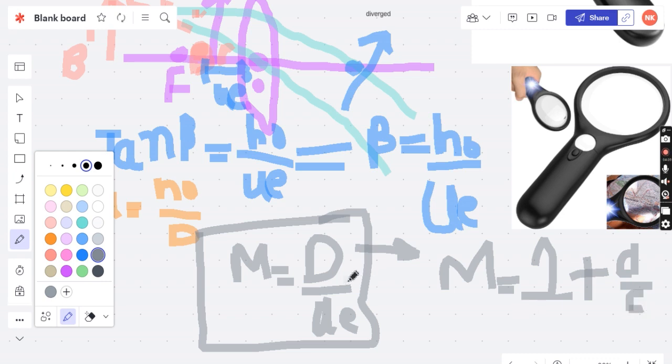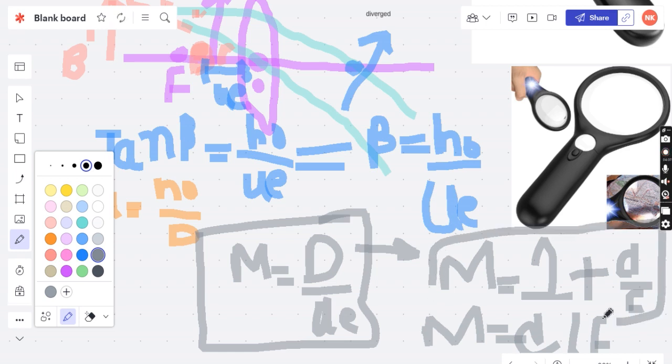But for the minimum magnification and for the relaxed eye, the formula is m is equal to D by f. The image is formed at infinity, so you can see it with the relaxed eye. Because in the other case, it is difficult to see, or we get strained eyes. So it's difficult to see an image there, right?